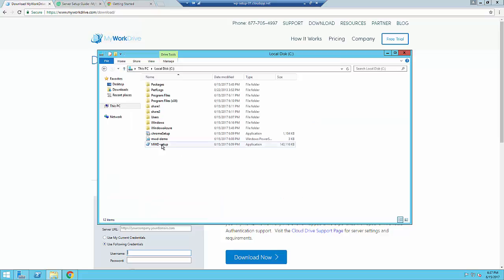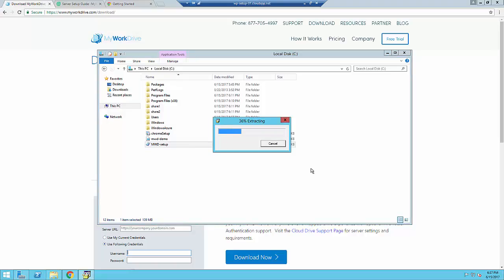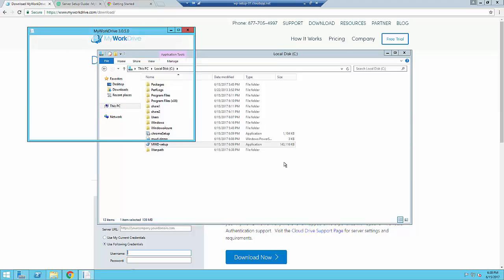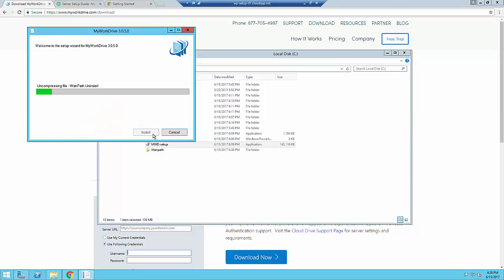So we'll start by running the setup as administrator, and we'll just go through the flow here. This will take about 5 to 10 minutes depending on the speed of the server that you have. Accept the agreement, and this will install IIS components. It will configure the server to make it available as an IIS website. Then we will point to the existing file shares or even local file folders that have NTFS permissions assigned to them and make those available to our users.